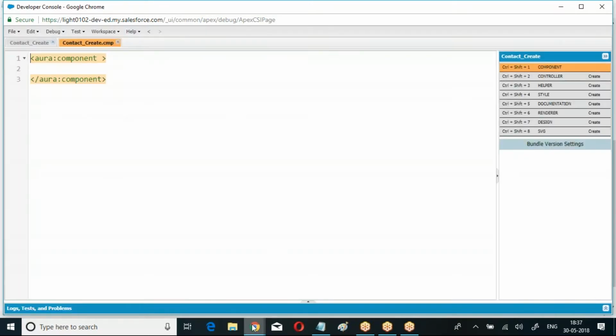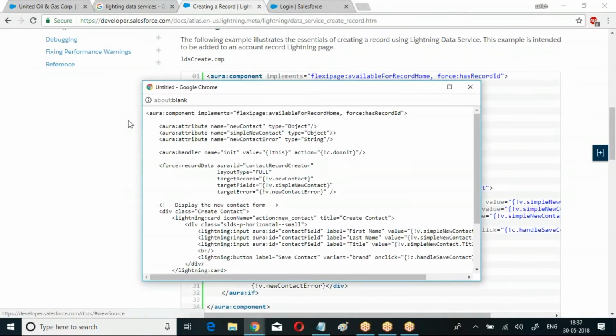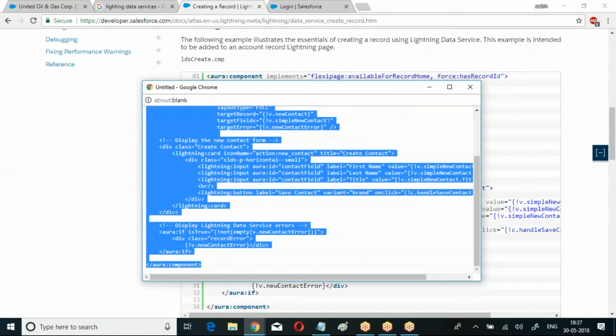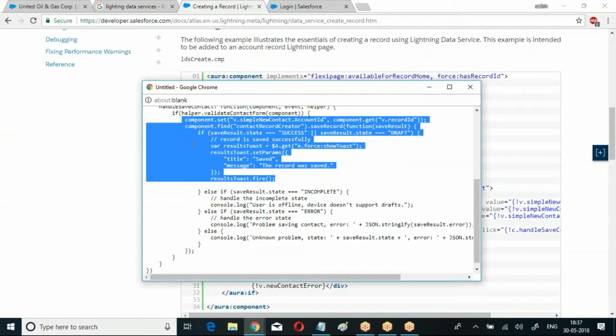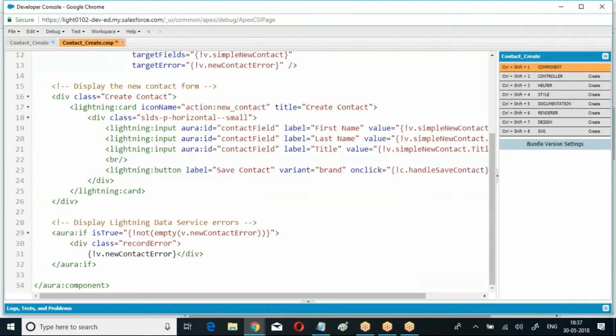Right. So let me give the code. If you have not found this code, or if you are finding anything different in this code, let me know. I can help you out. Otherwise, I'll just replicate the code that is there. By this time, you know each and every attribute that is given here.